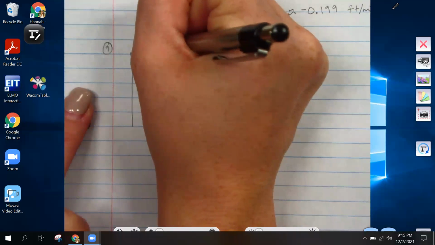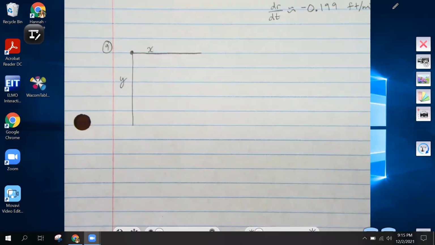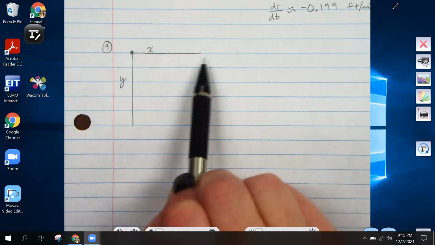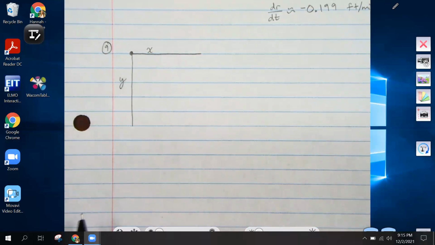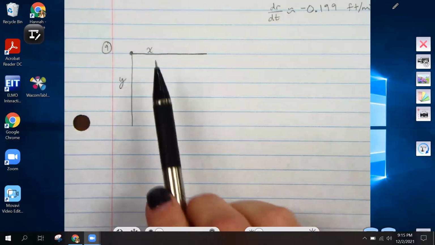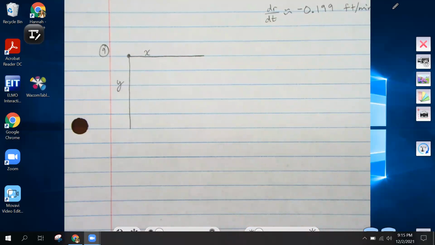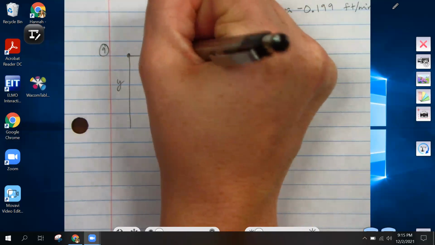So we'll call this distance X. We'll call this distance Y. And we can figure out the length of these distances based on how long they were traveling and how fast they were traveling. So this train that's traveling east started at 11 a.m. and we're asked about how fast they're separating at 3 p.m. So from 11 a.m. to 3 p.m., that's 4 hours. And that train is traveling 45 miles per hour. So 45 miles per hour for 4 hours would be 180 miles.